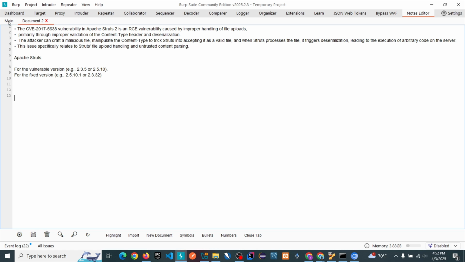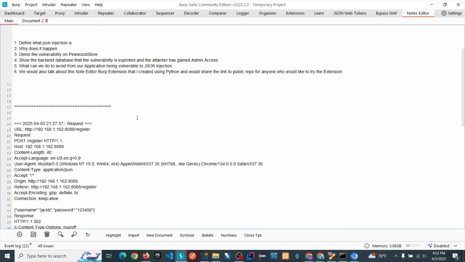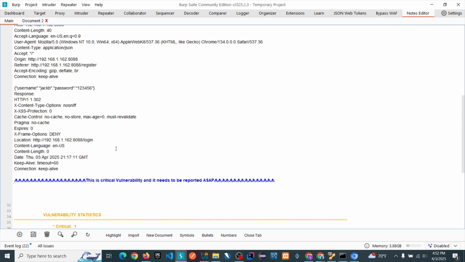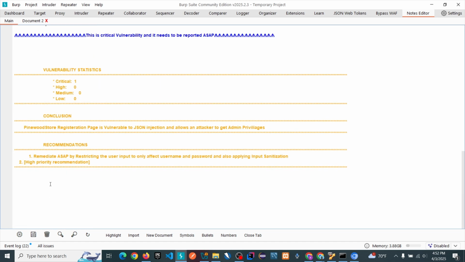And when you have multiple requests and you want to highlight something, sometimes it happens on the request. What you can do is you can send it, and let's go to proxy.